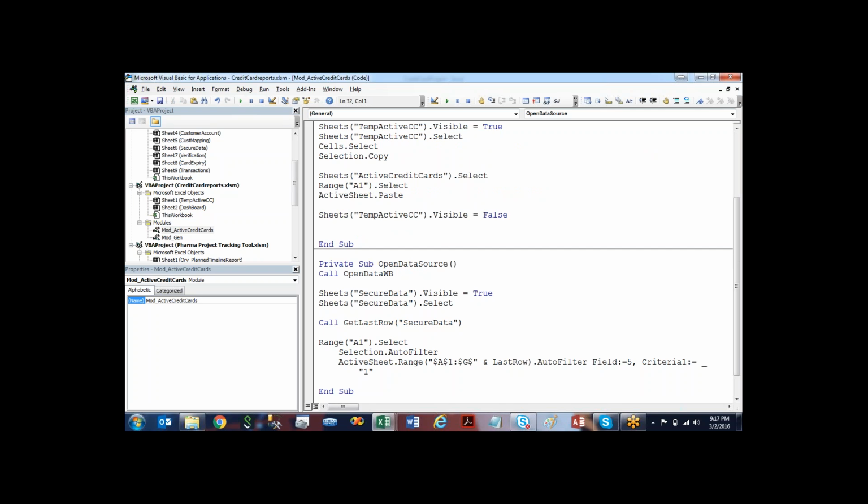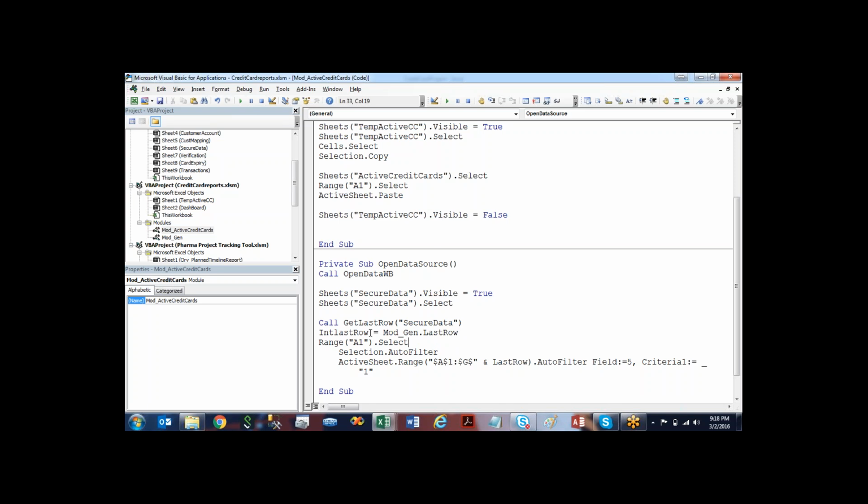Then we get a last row, int last row is equal to module General dot LastRow.